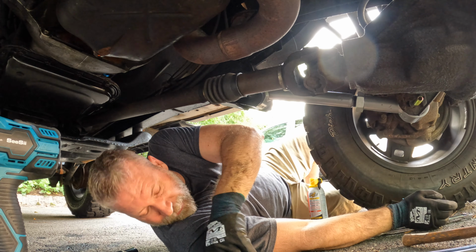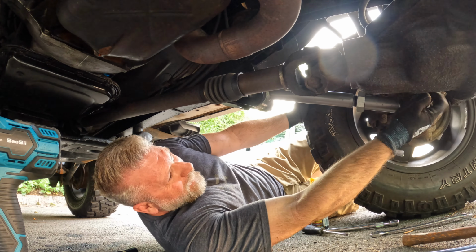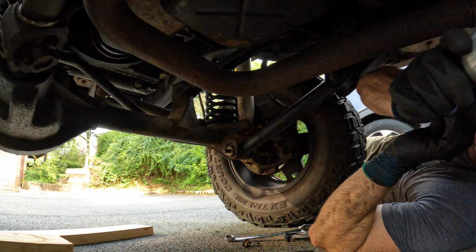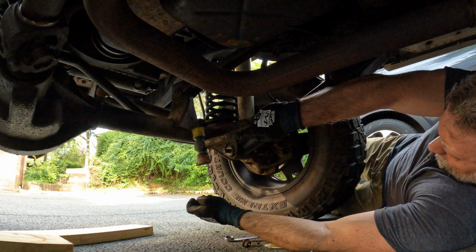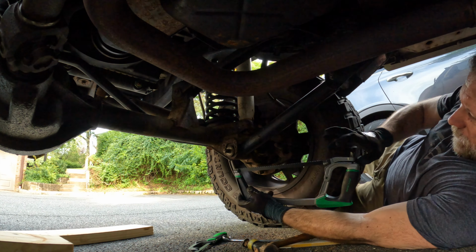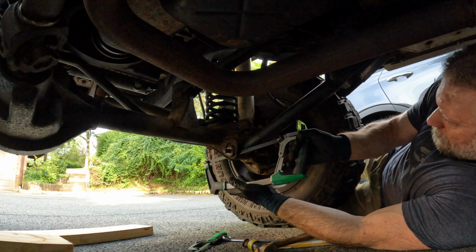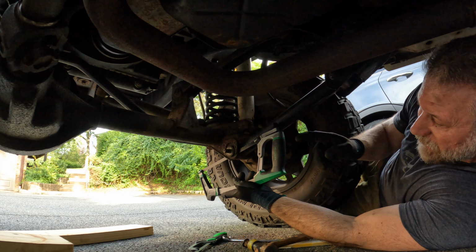There we go. Just took a little bit of work to get it. Gotta rock it to get that washer in where it needs to go. Still no movement. So this side is the easy side.